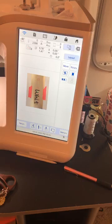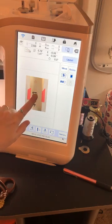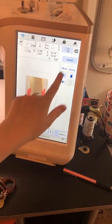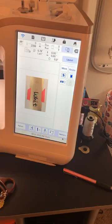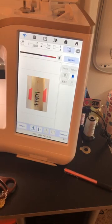How cool is that? So now if I need to move her over or move it up or down or wherever I want, or if I just want it center, let's hit center, then it's good to go. Now what I'm going to do is just push my start button. And what it's going to do is stitch her name first. So that shouldn't take too long. The whole project takes 4 minutes.